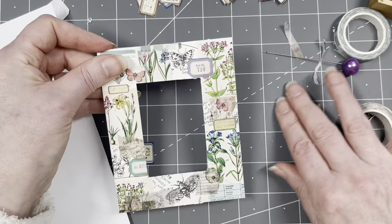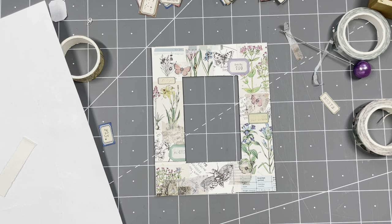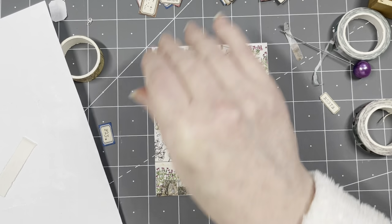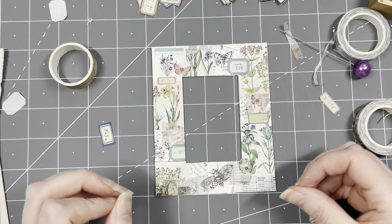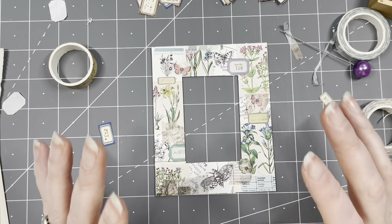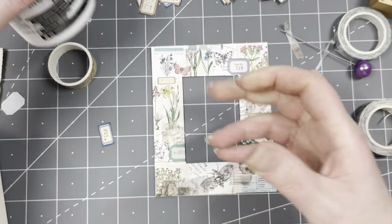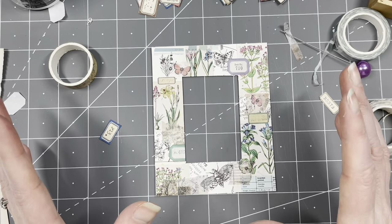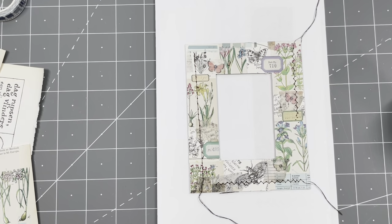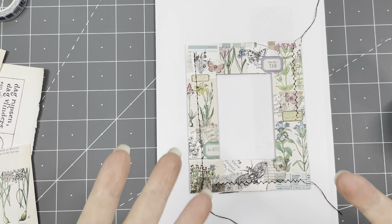Inking? No, I'm not inking. I am going to run it through my sewing machine. Yes, some stitching somewhere. And then I have another idea, because I actually want to put the multimedia mat over it, because I think it will leave a much nicer finish. But first, sewing machine. I did the stitching. Not mad about it. I'm not happy about it either. But you know, I need the practice.